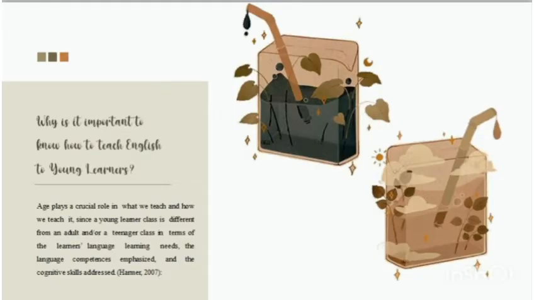This is the reason why it's important to know how to teach young learners, because age plays a crucial role in what we teach and how we teach it, since a young learner's class is different from an adult or teenager class in terms of language learner needs, the language competence and emphases, and also the cognitive skills addressed.